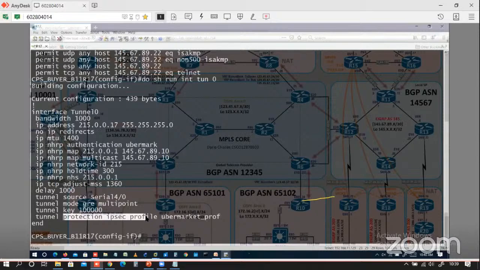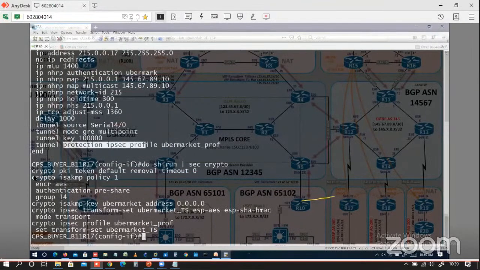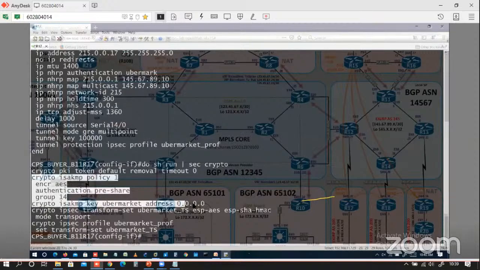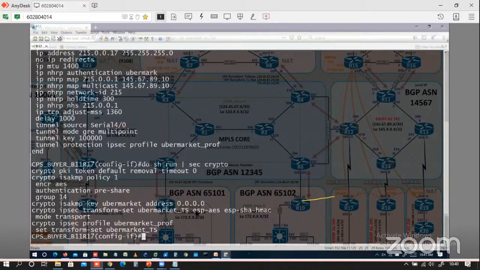So in the background, all the packets will be encrypted, but they will send two types of packet. We have configured phase 1 and phase 2 in the crypto. Do show run pipe section crypto. This is our phase 1 and this is phase 2, the transform. Using phase 1, it will encrypt the packets and will be using UDP packets. In phase 2, it will be using ESP packets, as we are using ESP encryption. So all the packets will be encrypted in these two, UDP packets and ESP.